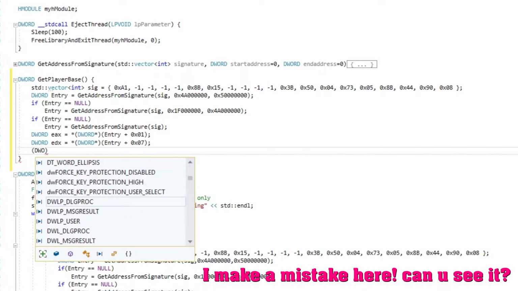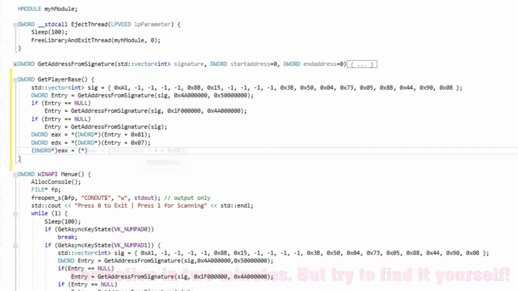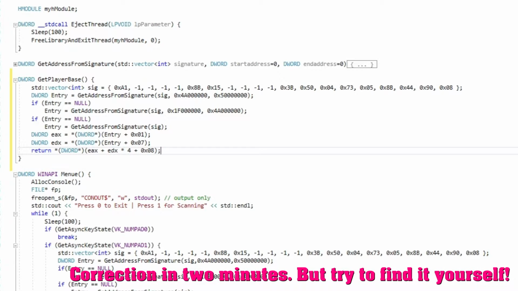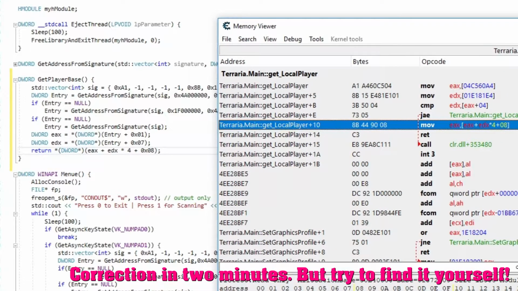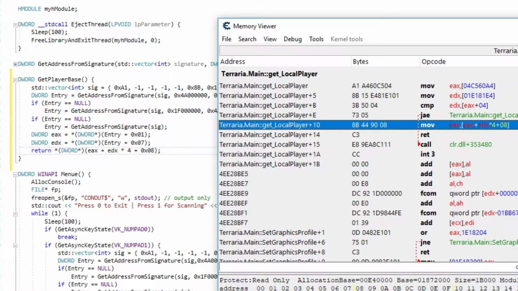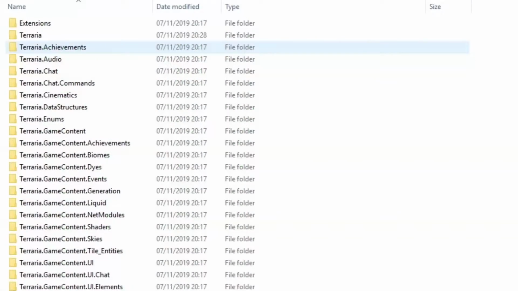Now all that's left to do is recreate the last operation, which is adding EAX with EDX times 4 and another offset 8, and dereferencing what is stored at the resulting pointer. If we did everything right, this should be the player base address, so let's return it. Okay, great, we have the player base address. What we need now is to figure out how we can activate ghost mode.